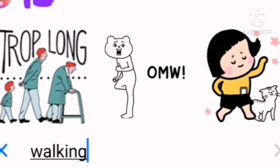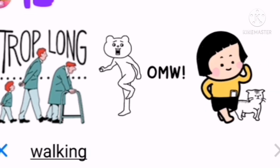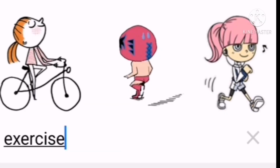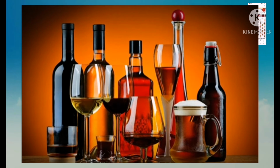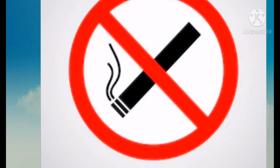For example, try brisk walking for about 30 minutes most days of the week. Or try interval training, in which you alternate short bursts of intense activity with short recovery periods of lighter activity. Aim to do muscle strengthening exercises at least 2 days a week. Limit alcohol. Even if you're healthy, alcohol can raise your blood pressure. If you choose to drink alcohol, do so in moderation. Don't smoke. Tobacco can injure blood vessel walls and speed up the buildup of plaque in the arteries. If you smoke, ask your doctor to help you quit.